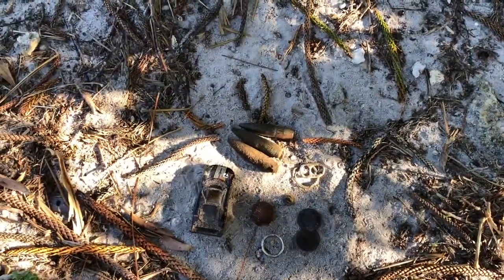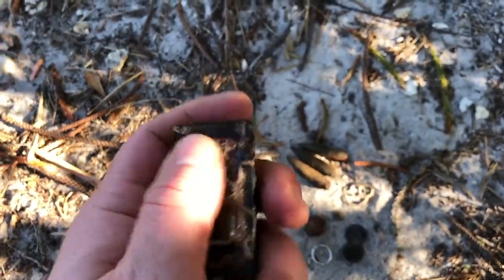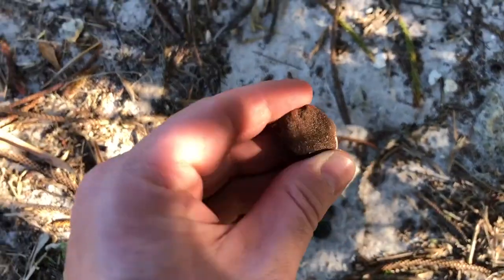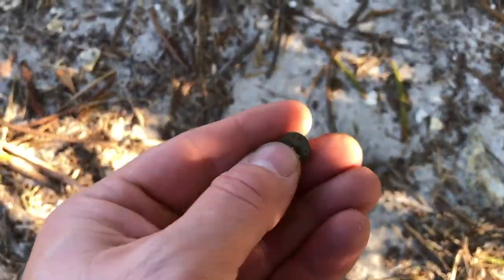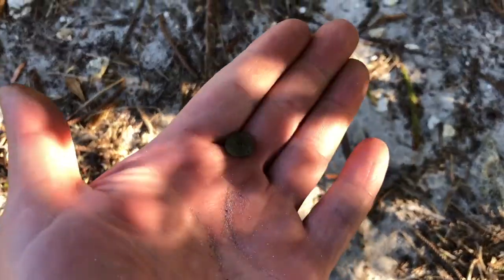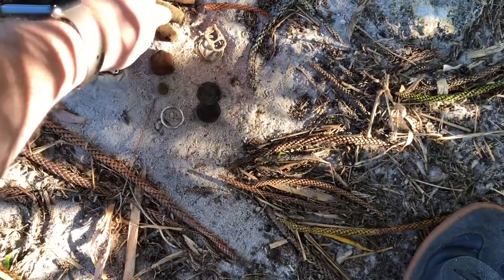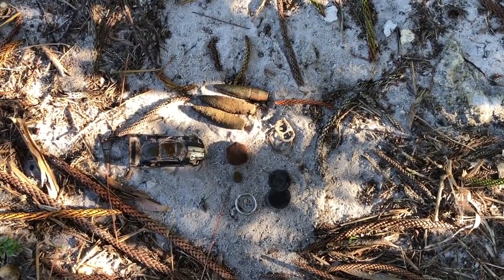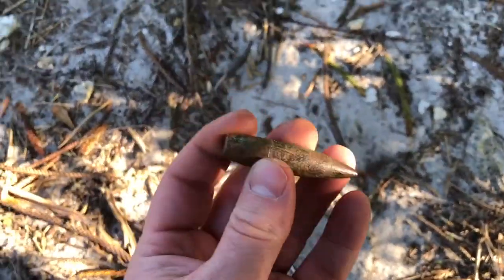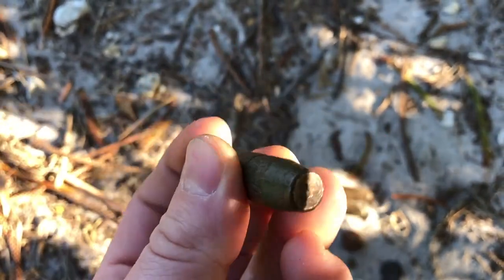Let's take a look at what I found at the park. First off I got this matchbox car — pretty cool. It's in great shape, I don't think it's been there that long, but it's missing a wheel. Got a nut — actually pretty old. Back to a pin, unfortunately I couldn't find the pin. A couple of pull tabs of course. And look at the bullets — I found all in all about 20 to 30 of them. This one I actually cleaned up a little bit just to show you guys — it's pretty crazy.